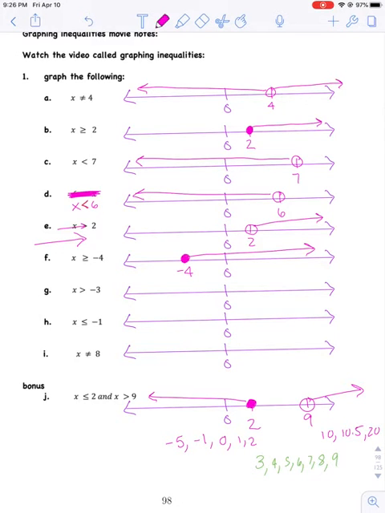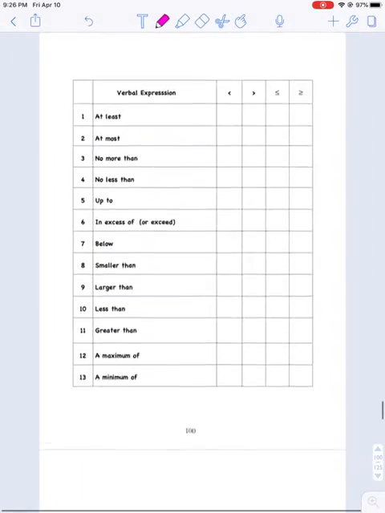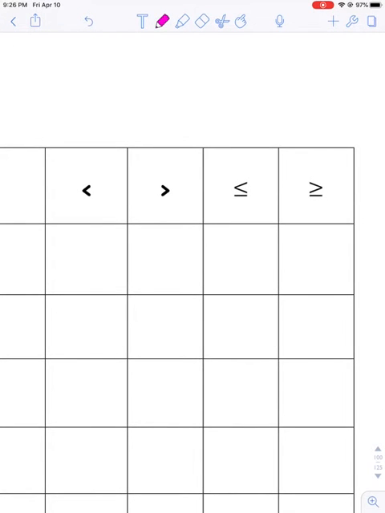So that's some inequality practice with graphing. Make sure that you have the whole page done. The other thing we're going to go over are some of these expressions and matching them up with the different signs that they could mean. So I want to remind you what each of these symbols mean, and I think you should copy them down onto your page as well.